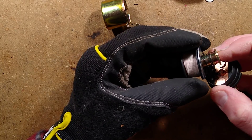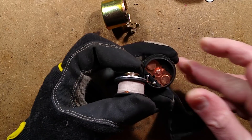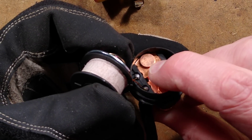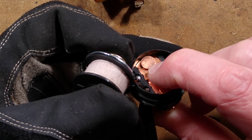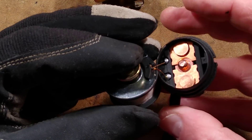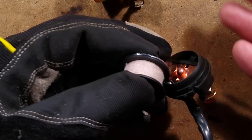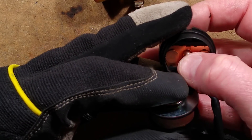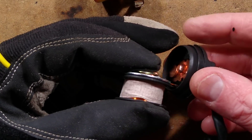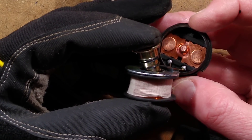So it's got the spring that normally keeps them apart — I wasn't quite expecting that. It's basically just got a copper stud. What we've got here is a copper stud that is normally held apart by the solenoid. The solenoid actually just releases that, so it probably wouldn't take that much current to make the solenoid go in. I thought it was going to slam those contacts together, but it's doing the complete opposite. I guess that just means it is compatible with 6V and 12V systems, because I could hear it clicking in solidly with 6V and much louder at 12V.